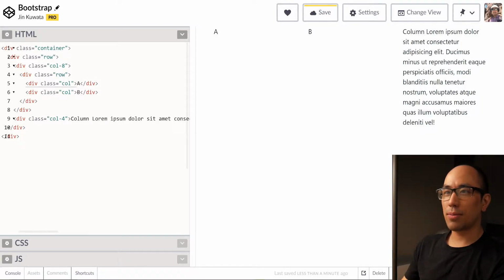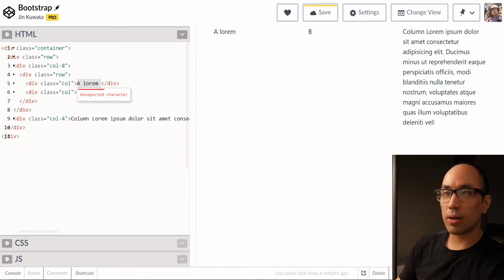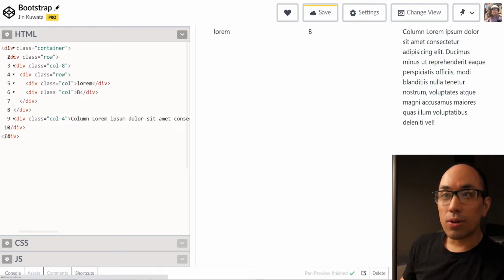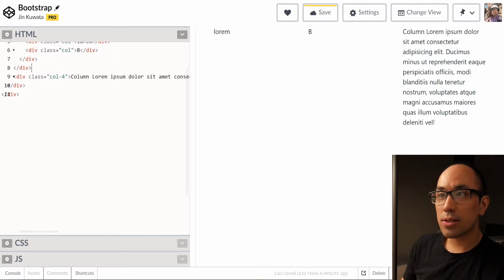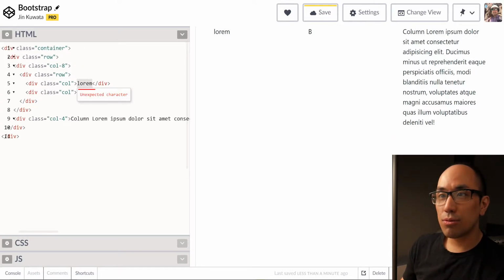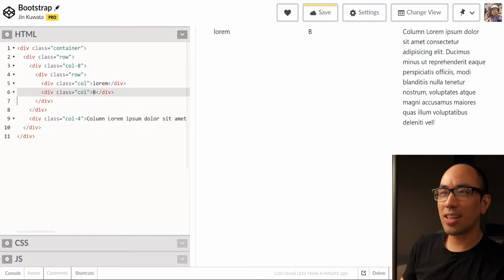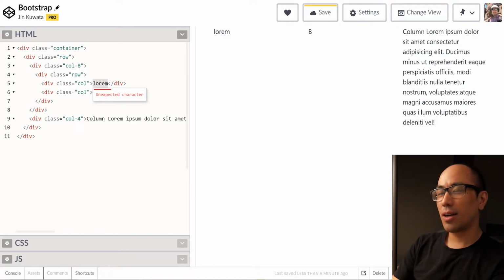Again, these are such bad examples. I'm just going to say lorem tab, whoops, unexpected character. I'm getting some kind of an error here, and I'm not quite sure what that error is. Unexpected character. Lorem. Oh, I am running into a little bit of a bug, and I cannot detect why that bug exists. So it looks pretty good to me. I'm kind of confused, but we'll just go ahead with this and see what we can do.